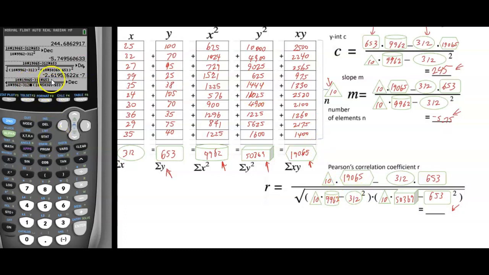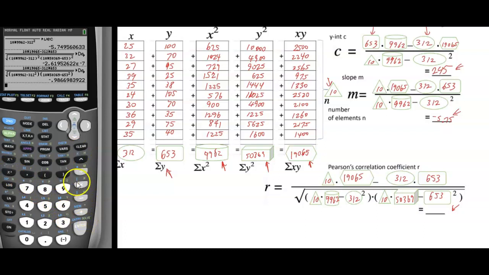When I finished, I knew I did something really bad because the R value is super, super small, okay? So this is very typical of something that you might do on your IA. So the square is supposed to be inside here. So I do second insert, and then I put the squared inside the parentheses, and now it's going to work, okay? So I go back over here, and I do second insert, and I put square inside the parentheses, and now I'm going to hit enter again, and now I have a nice number, which is negative 0.987, okay, which is very strong negative, right?